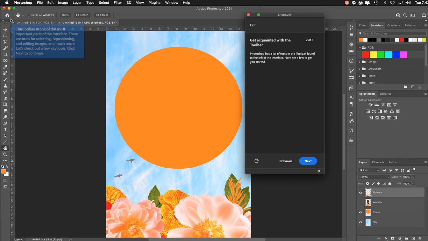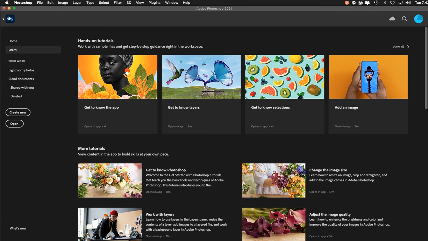Let me just go back here. I'm going to kick out to the start screen. Again, under the Learn button, you will find these 4 modules at the top. And as you click them one at a time, it will populate the Photoshop files with the necessary elements and then give you instructions through the Discover panel. So those are your brief instructions on how to do these learning modules in our first class for this semester.